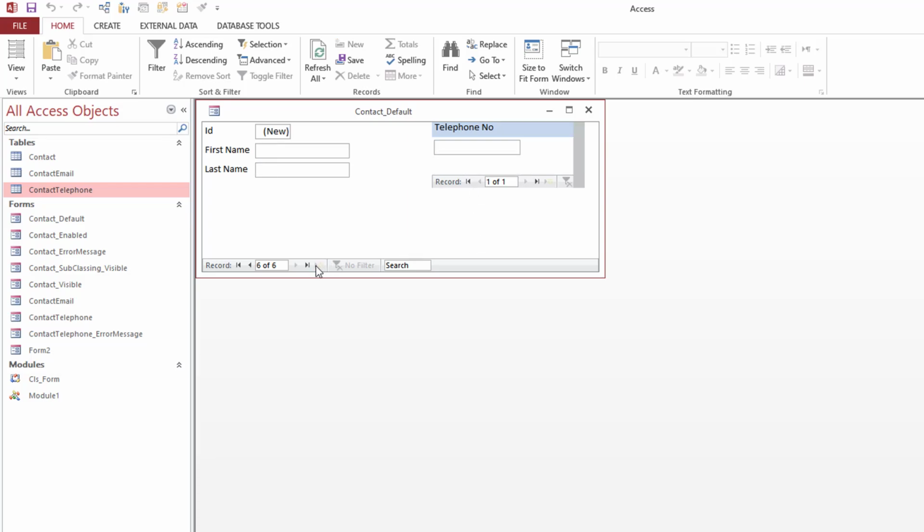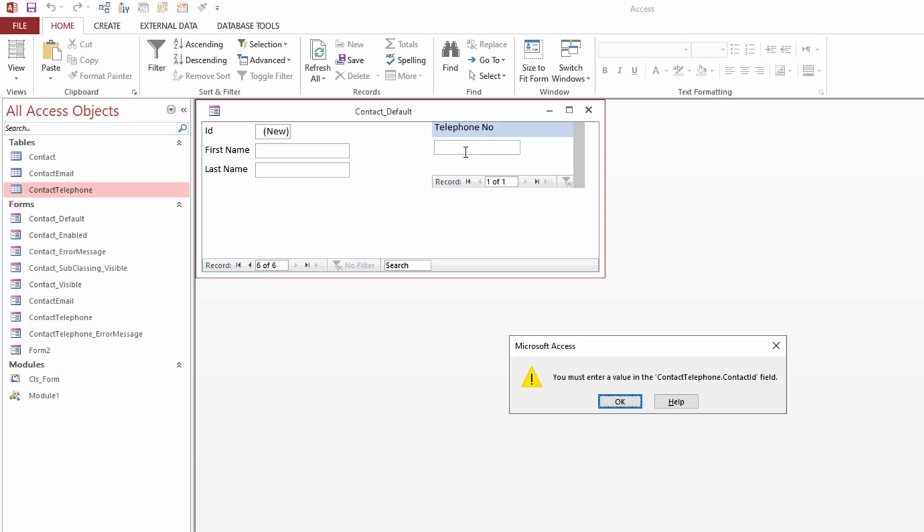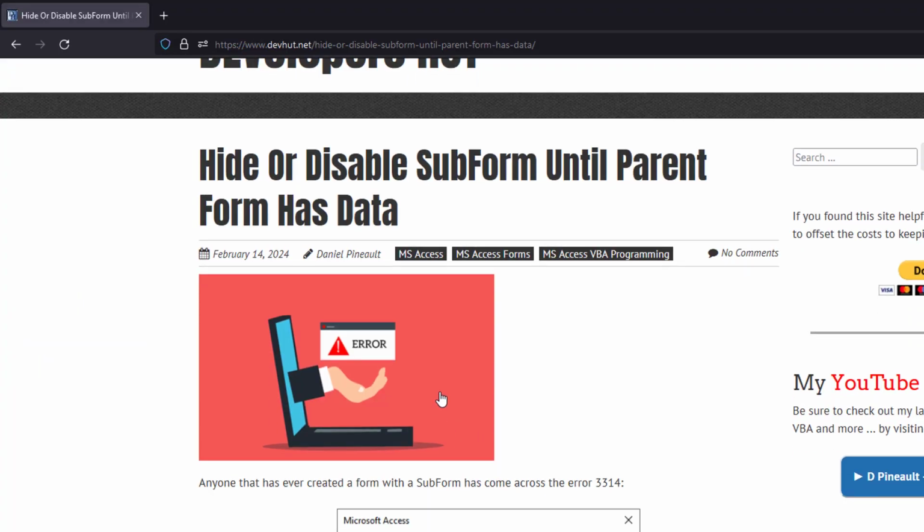But in many instances, I've seen it multiple times, people will just get a sheet of paper that they're trying to transcribe into a database, and they may just choose, I want to start by using the telephone number, let's say. And I'll fill in the rest of the information afterwards, no big deal, because they don't understand there's relationships going on here. They don't understand that it isn't like Excel, where it doesn't make a difference where you start typing. So they'll just start typing, and boom, they get hit with this beautiful error, which is this guy here.